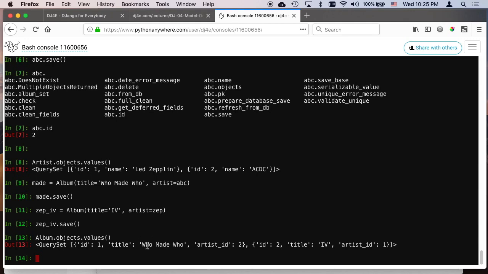But we now have two objects and they have connections into the artist table. So this is the important part. It's the part you should understand, where you're creating a foreign key, but when you're doing this new album, you got to have this variable present. It's got to be there. Okay?